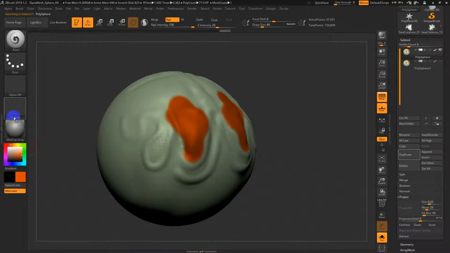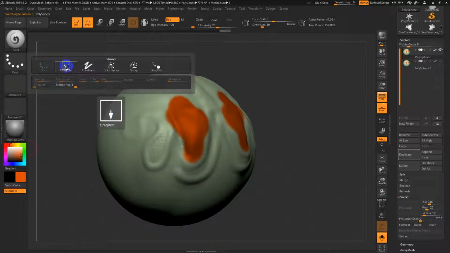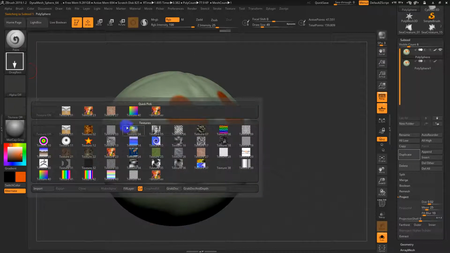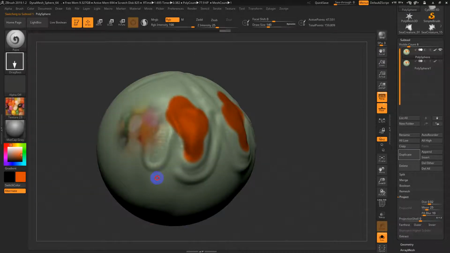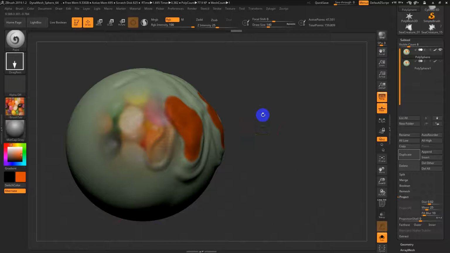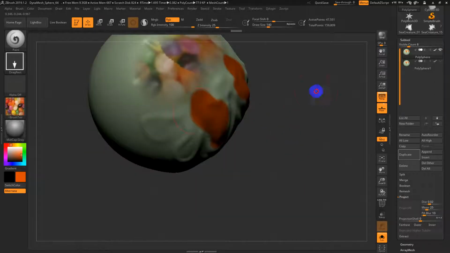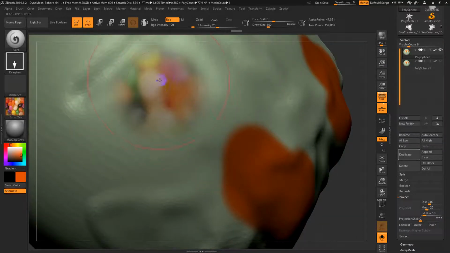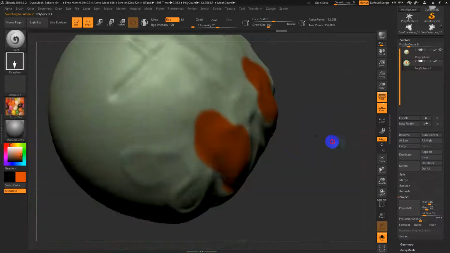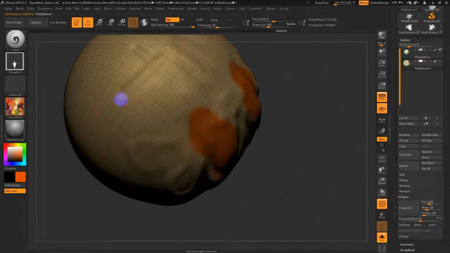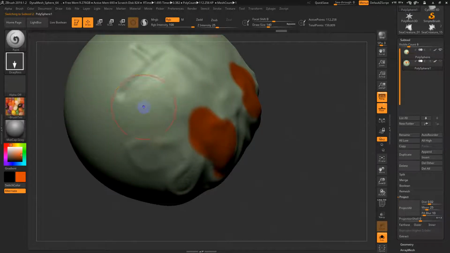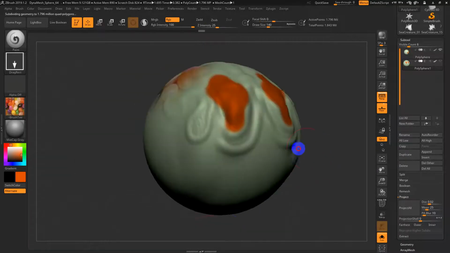So to show you maybe on here, if I switch my paintbrush to a drag type and put in a texture of some kind, like the jelly beans, right? If I drag that out, when you drag it out on a very low resolution area, it looks very pixelated, and that's because the vertices are acting as pixels in a way. Whereas if I went to my higher res model and dragged it out, it might look a little sharper. Or if I go into a higher division level, I can get way sharper pixel information from that texture.